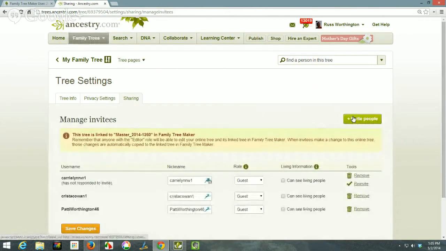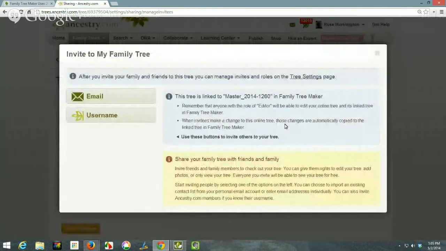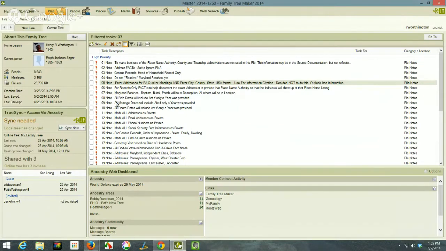And I clicked on the wrong thing, but that's okay. I'm going to come back here. So this tells you what the settings are, and each of those settings what they can do or can't do. So this is very helpful. You have total control of who sees what, and whether or not Ancestry.com will search your Family Tree Maker Ancestry member tree. So you have total control.